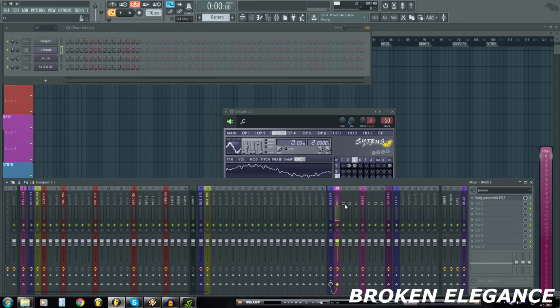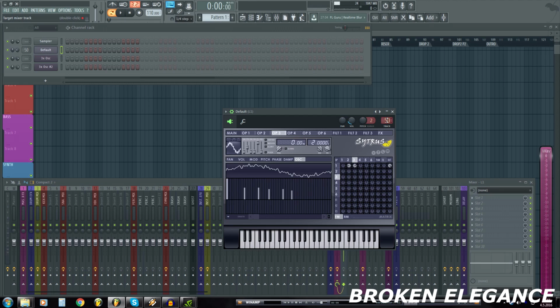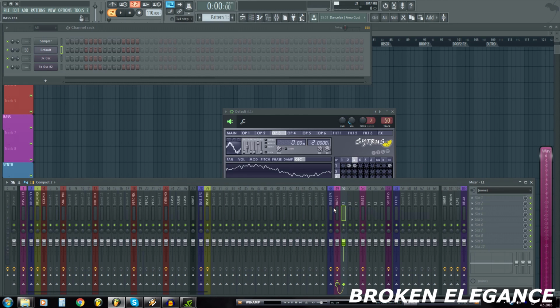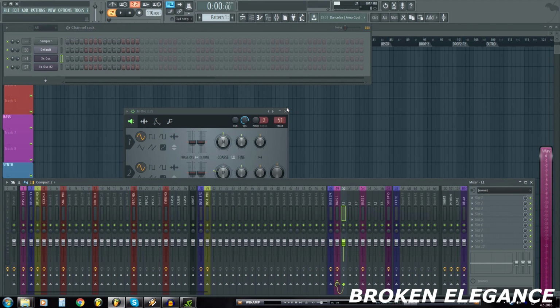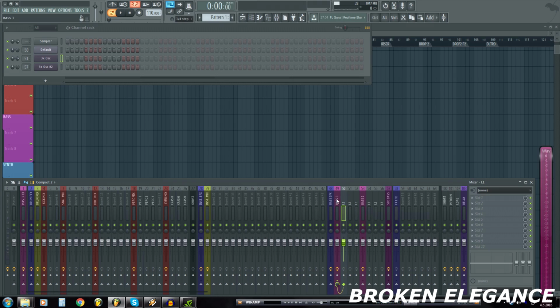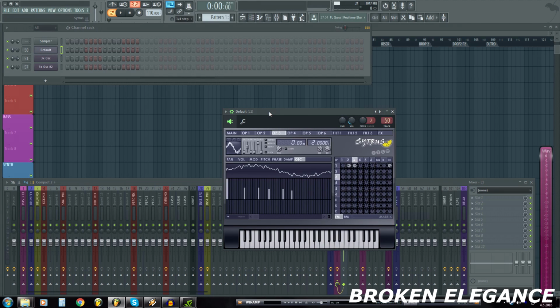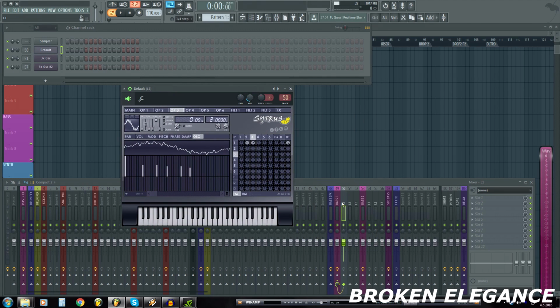And this is now routed to layer 1, and the second layer we go to layer 2, 3x OSC, and this will go to the sub layer. It will not be modified by the things we apply on this bass. Now the Sytrus is routed to L1.